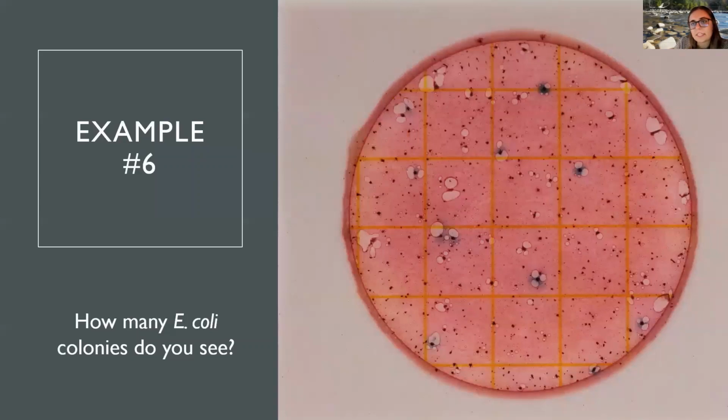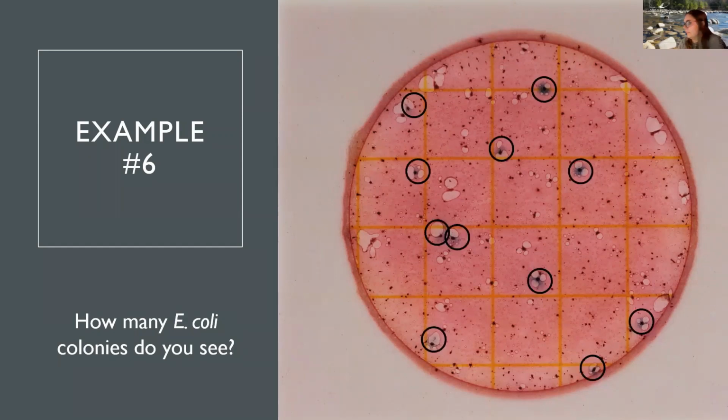All right, example 6. What would we guess for this one? Man, y'all really are fast. Awesome. Okay, we got 10, 11, 10, 9. Again, we're in a really close range, so that's really good. Another 10, great. So I'll show you the ones we've circled. We have 11 circled here.